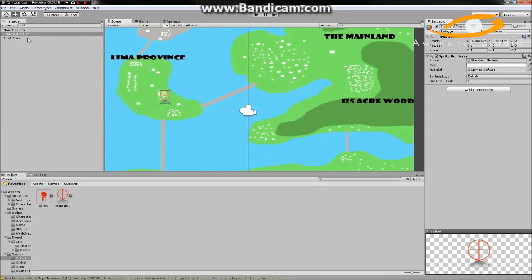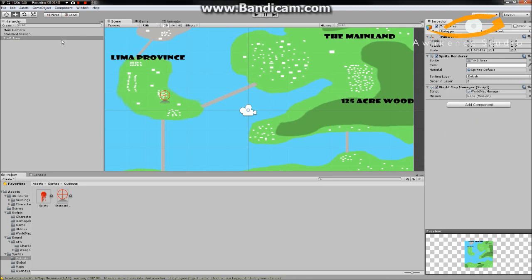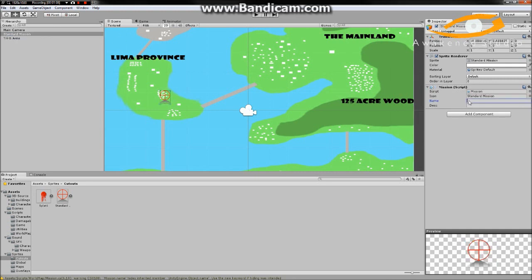Alrighty, and so now if we add our world map manager, let's drag on, or rather first what you have to do is add on our mission component here. You can drag on ourself, and you'd think that would be strange to drag it onto yourself, but for the most part it'll make sense when we go ahead and actually implement an array of missions for the world map manager. But for now, this is what it's going to be. Then we'll call it training, and the description we'll just put test. That's not going to be used in this because if you remember, we only printed the name. Okay, so let's go ahead and turn it off for now.